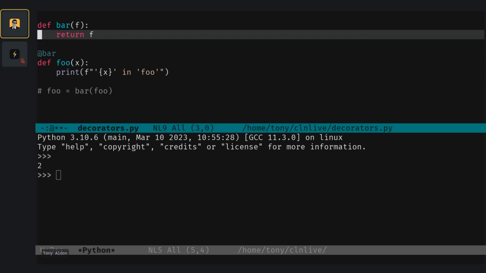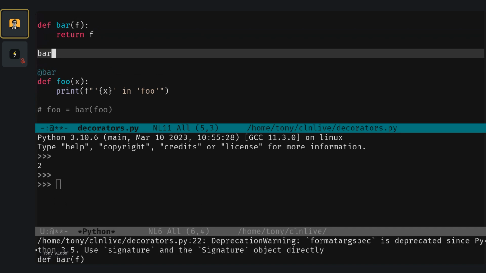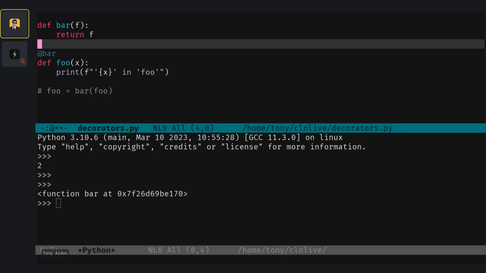So let's see this. You can see at the very bottom here, in this area, what I sent to the interpreter, and in the interpreter something happened, but we just defined f. We just defined bar. Maybe we can check what bar is. So bar, it is a function. Okay, so I send it. This is a function. Fine. This is what we wanted it to be.